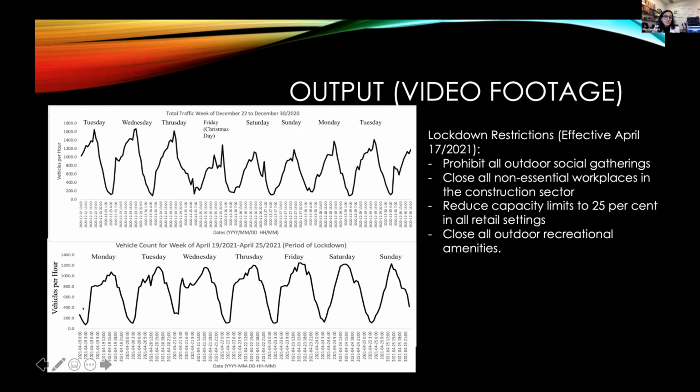And when we compare that to the period of the lockdown, and this was a very harsh lockdown as well, so the only things that were open were supermarkets, we see that the traffic amounts during this week are completely normal and they're about the same. As well, we can see spikes in the periods in which the traffic increases and decreases, and that's what's going to be used in order to do the rush hour analysis.